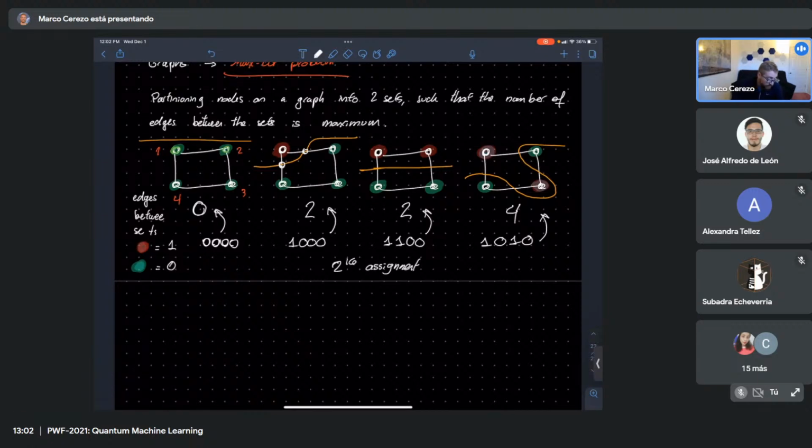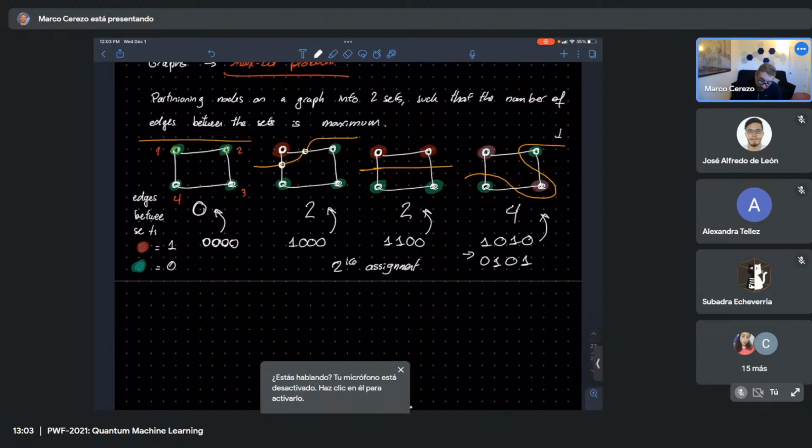The solution here happens to be this one. And this solution is not uniquely defined. We can also have a solution that looks like this, where all we have to do is flip it around, such that the bottom left and the top right are now red, and the other 2 are green. And we're still going to get a max cut value of 4. So you can see that this problem is already starting to get interesting.